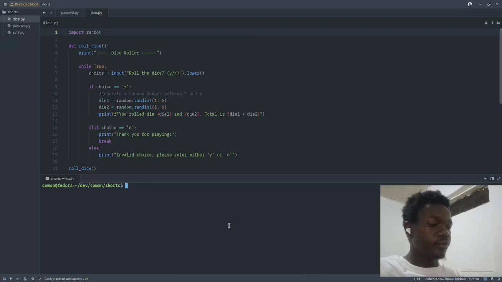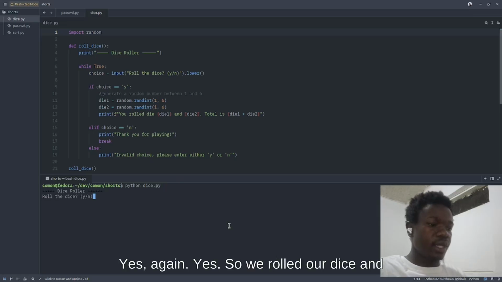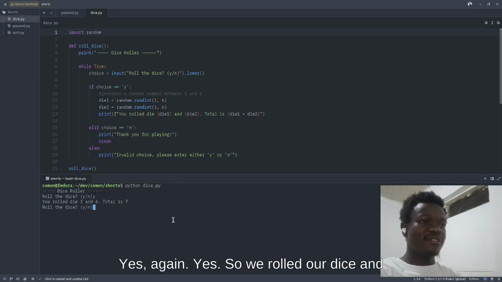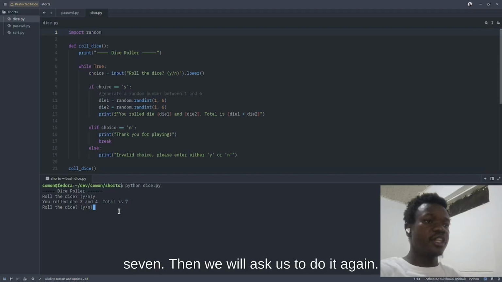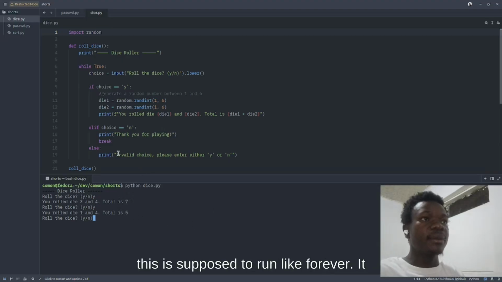So let's try again. Clear. Yes, again. Woo! So we rolled our dice and we got 3 and 4, which totals to 7. Then it asks us to do it again. Remember, this is supposed to run forever.